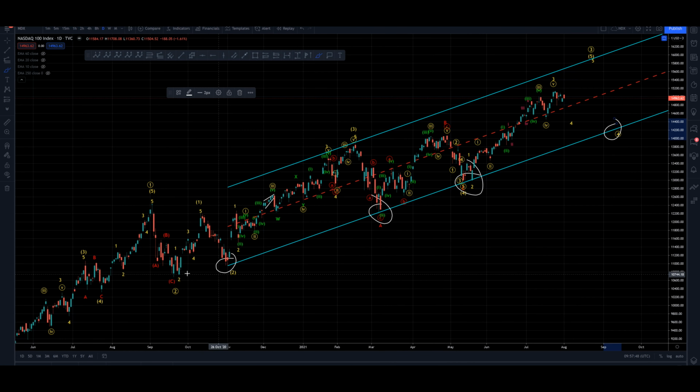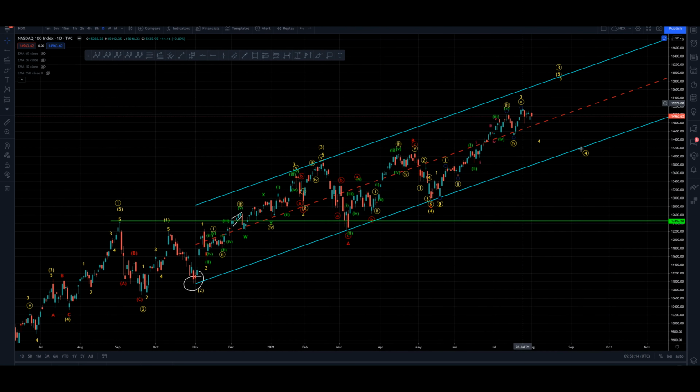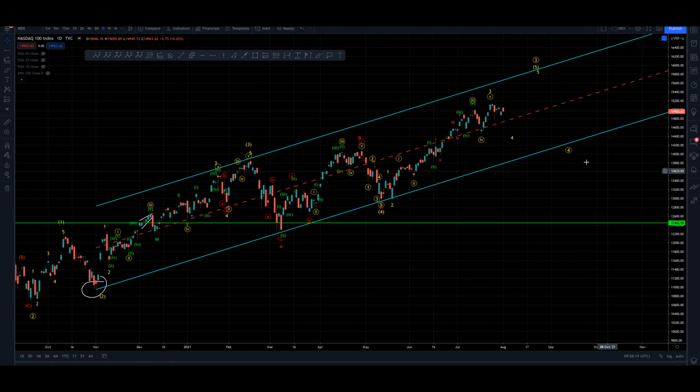Okay, which would coincide with a median line test of that long-term pitchfork, which would coincide with the long-term channel test of the top of this channel on the log scale that we also displayed. So somewhere around here, potential low. Could go deeper. We've discussed, here's the wave 1 back here, right? So we could come down somewhere to this level to test a wave 1 at primary 4 degree. But I just don't think the market's that weak, is it? I think there's just so much underlying bid at the moment that it can just keep finding support.